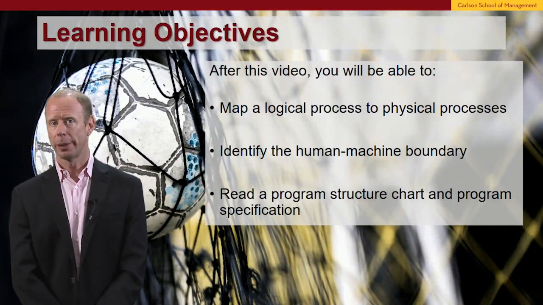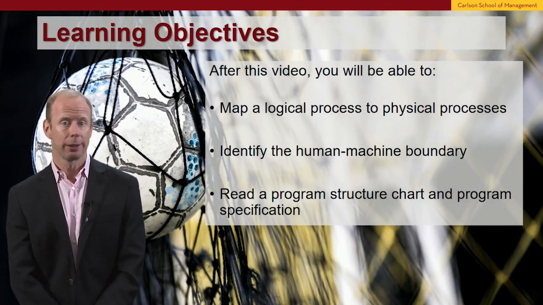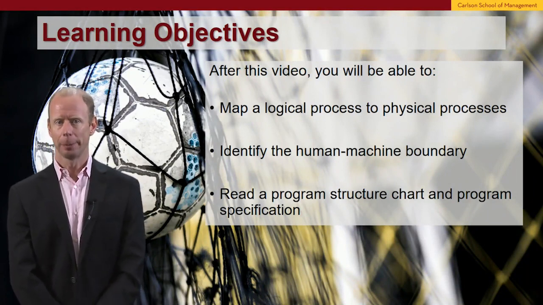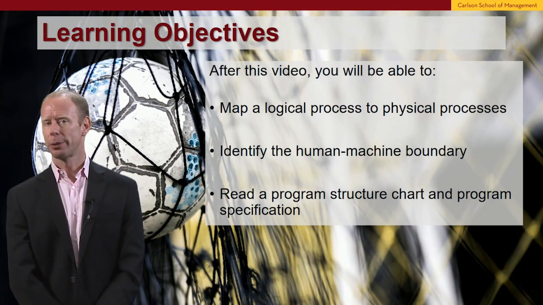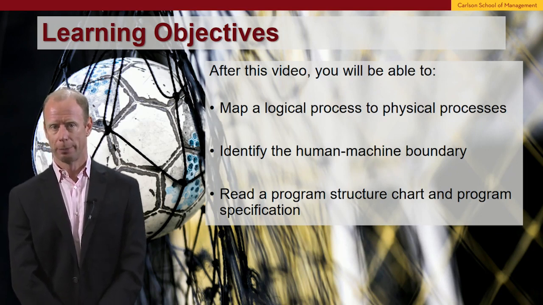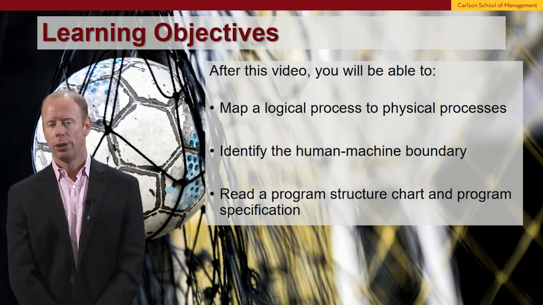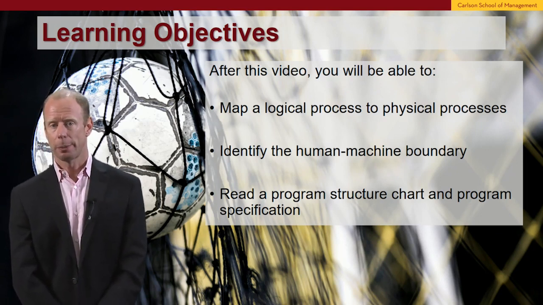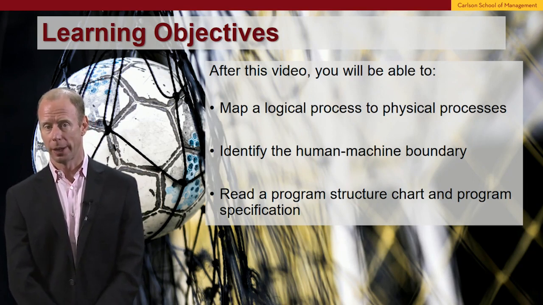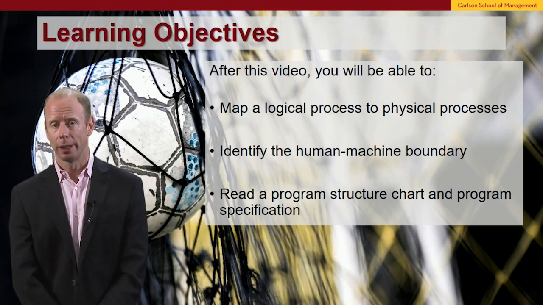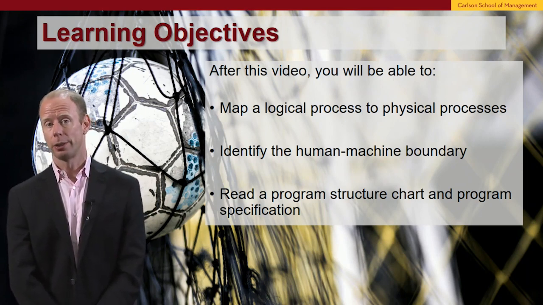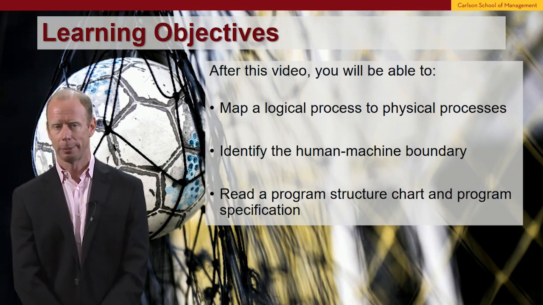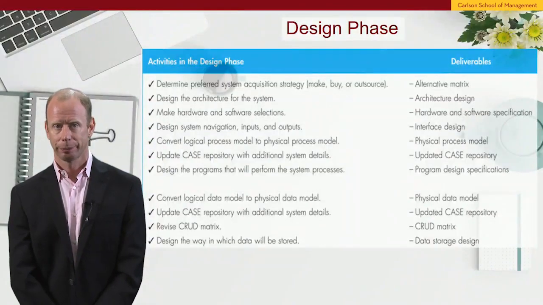After this video, you'll be able to map a logical process to physical processes as well as identify a human-machine boundary in the implementation. Finally, you'll be able to read a program structure chart and program specification. Note that as a business analyst, we typically won't be creating a program structure chart or program spec, but it's important that we know how to read them so that we can review and ensure that they're aligned with the requirements we developed in analysis phase.